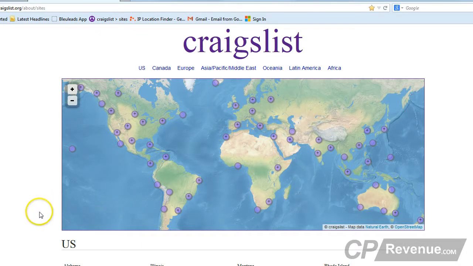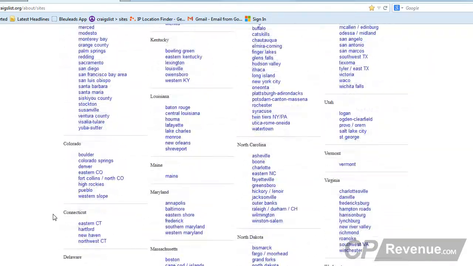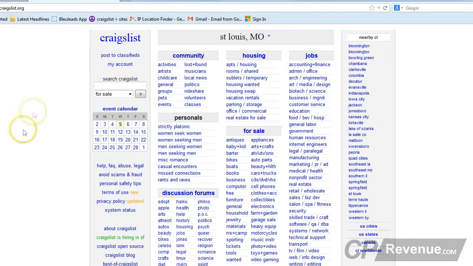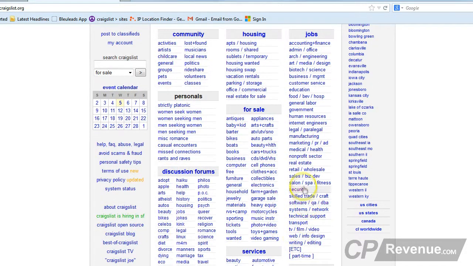Okay, so I'm gonna go ahead and post a sample ad. I'm gonna do 2 of them really quick. So the first thing you want to do, when you start doing these ads, is make sure you have a few of them written. I try to write about 10 or 15 a day, and then I rewrite those 10 or 15 another 2 or 3 times. So you basically have a few you can just copy and paste over and make the process a lot easier. So I'm going to post in St. Louis, Missouri. Once you're here, you can post either customer service, marketing, PR ad, or the other categories I told you about, sales.